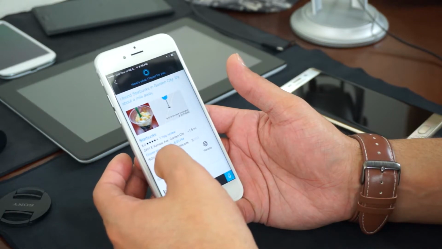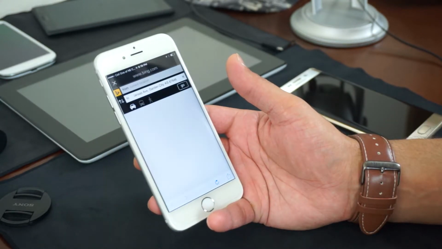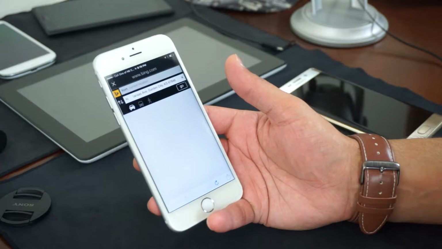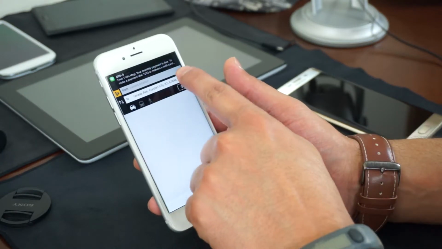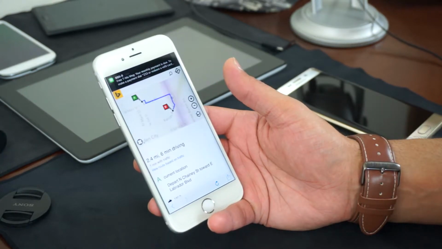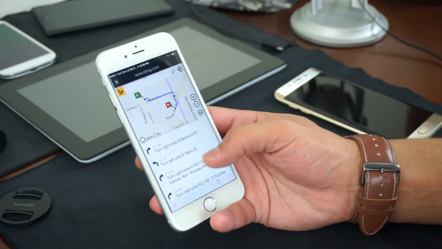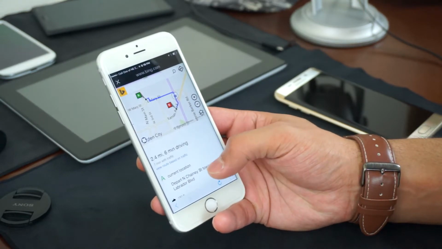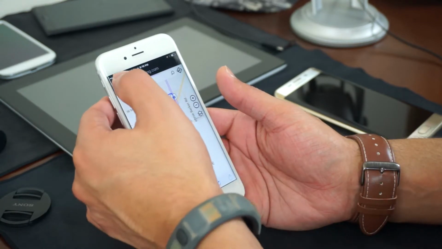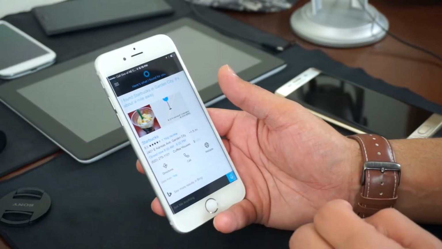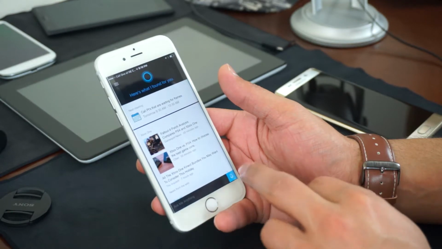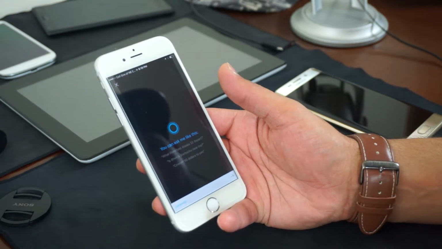How about directions? Now the weird thing I noticed here, it actually launches Bing.com to do this, and I don't know if it launches the actual map application. It says that I'm still on Bing.com, so nope, doesn't launch the map application. Let's go ahead and try to call somebody. Call AT&T.